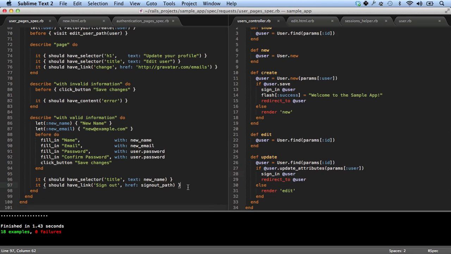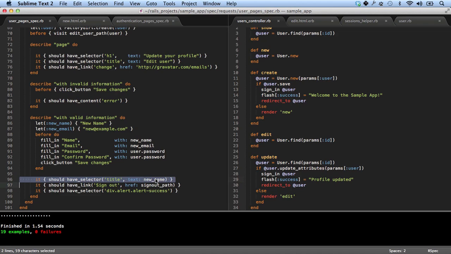Ready to test for that. It's going to be a success, as in this case. So let's just put flash success. And let's just say profile updated.